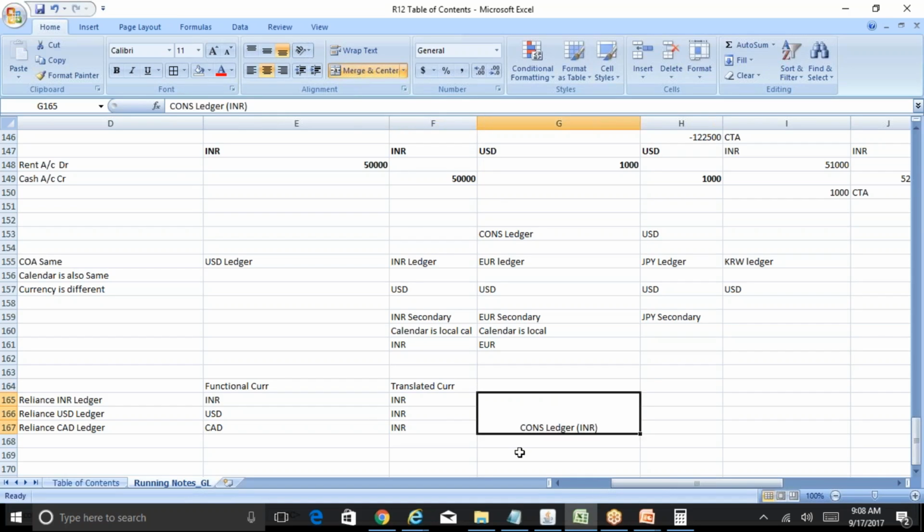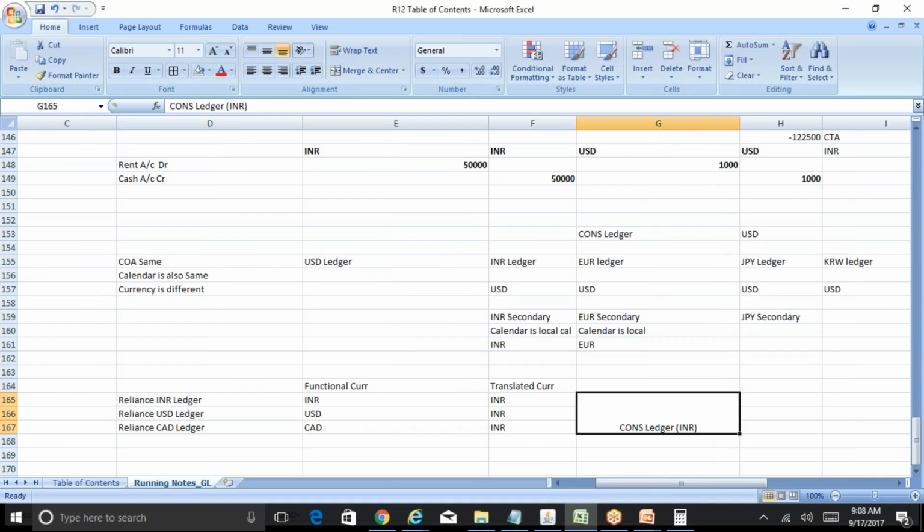So now we need to start with running a translation process in the USD ledger, and then the translation process in the Canadian ledger. But before running a translation process, we need to ensure that there is at least some data so that you can see the impact. Obviously, in a live environment, you need not check that because the data is being entered by different users. For the USD ledger, we have been entering data for the last couple of days, so there is some data. Under the Canadian ledger, I don't think there is any data. Let me check.